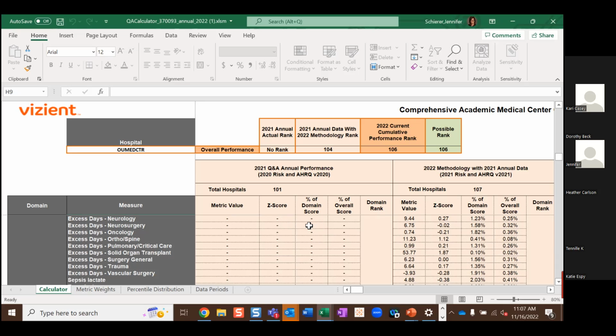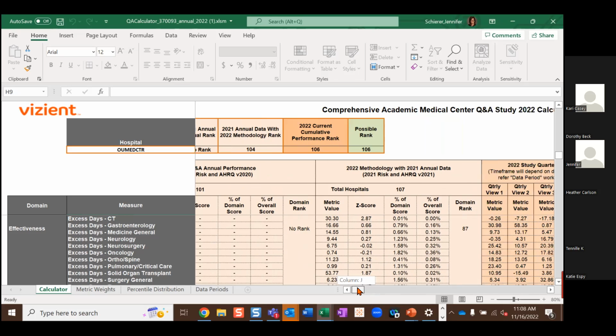From time to time, you'll see if there is a volume threshold, like we talked about yesterday. Using Vizient principles, if you have 25 cases or less in one of these service lines, you'll not be penalized for that. You'll get what's called a low volume score, and that low volume then redistributes the percent of the domain score for all the other metrics. So it's basically taking that one out of the mix and adds a little bit higher weight to each of the others where you do have enough volume. Again, you would see a rank there if you had been in this scorecard that performance year.